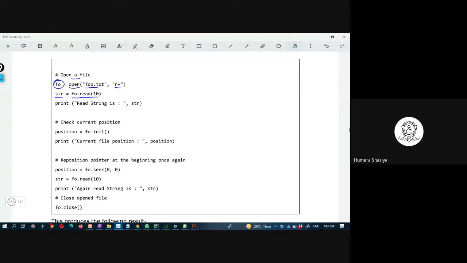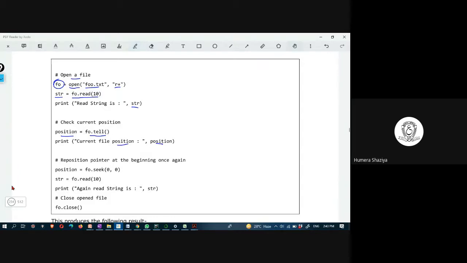Printing the read string prints whatever has been read. Check current position: where the pointer is now can be known from the tell function, and then printing the current file position.